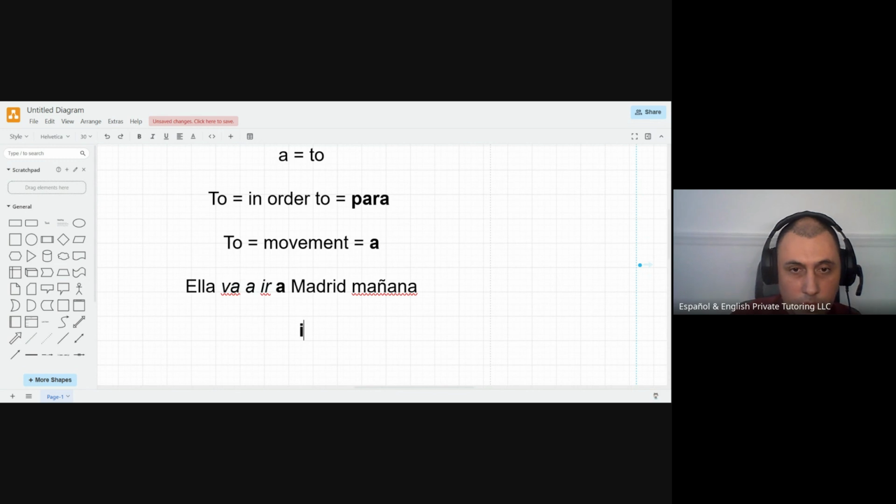This is using the formula ir plus a plus verb in the infinitive.